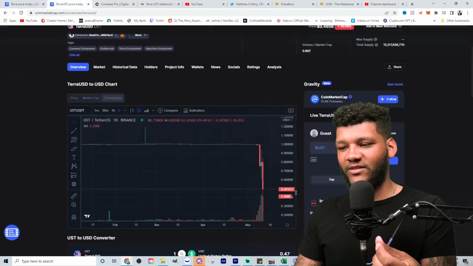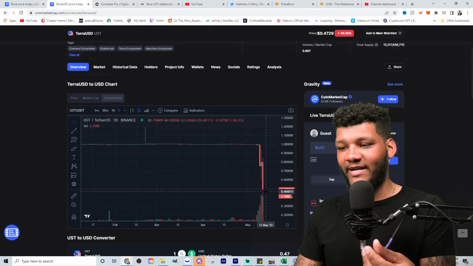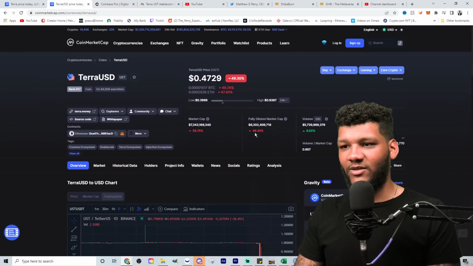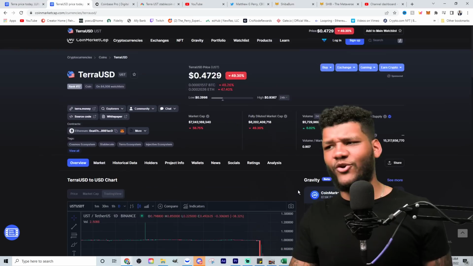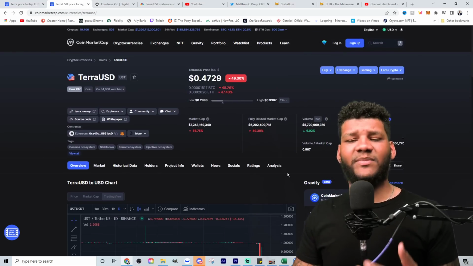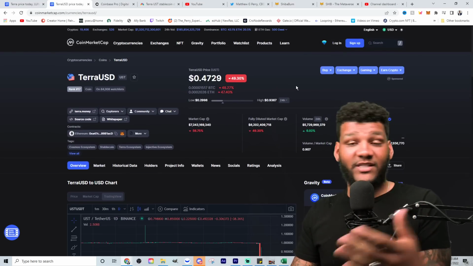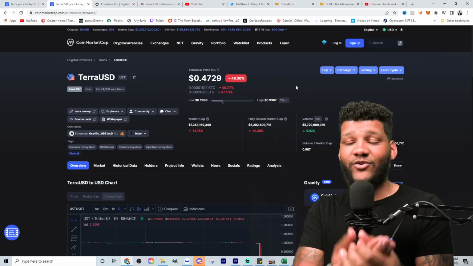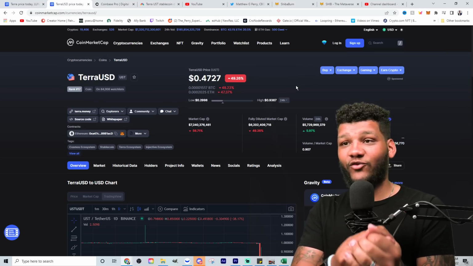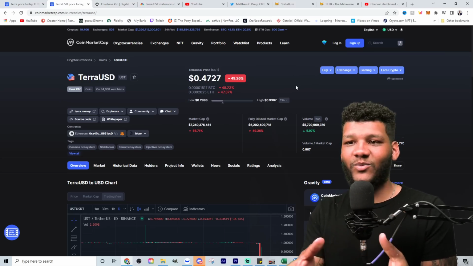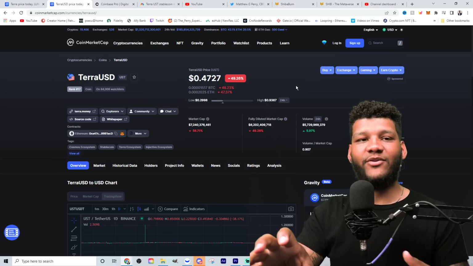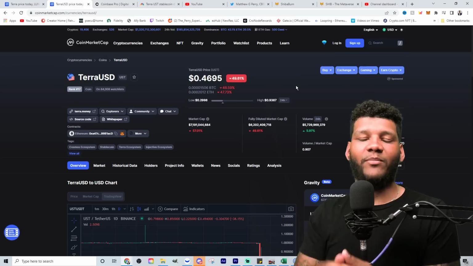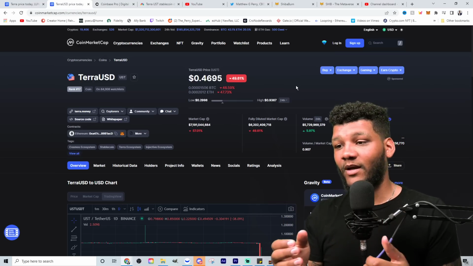If I go to TradingView, let's look at where their price is. So their price right now is around 50 cents. It says here it's 47, but it's actually 50 cents right now. So you let me know what you're thinking about this position. Is it something that's a buy opportunity for you? This is the reason why it happened. I mean, you have the connection, you have the automatic algorithmic trading that's going on with both of those to where UST needs to hold its value. And the way that you hold your value is by creating more Luna to buy more UST.